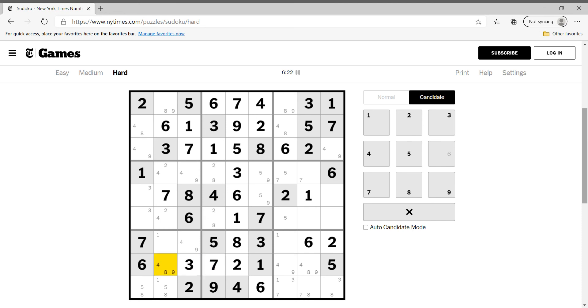This can be nine as well. In this row we need a three somewhere — three can be here, three can be here. We need five and nine, but this cannot be five — it can be nine. And this can be both five and nine, so that's the arrangement in this row.